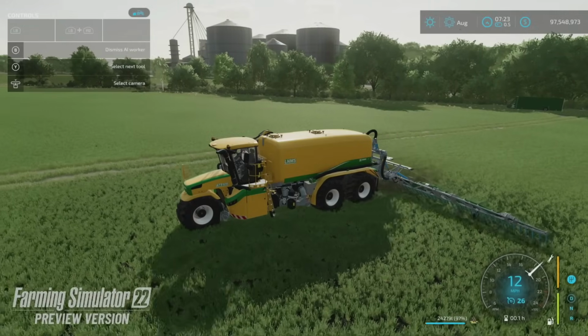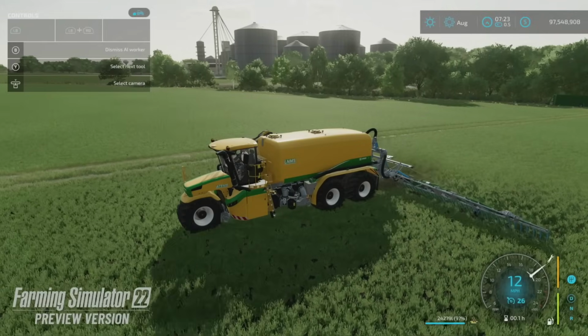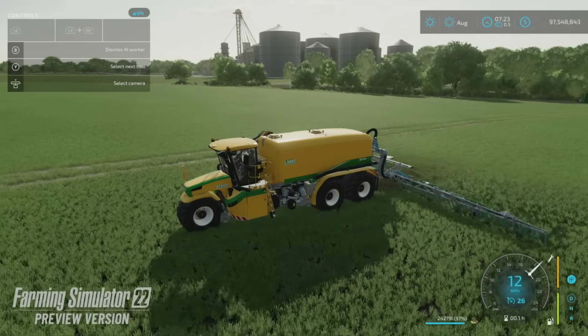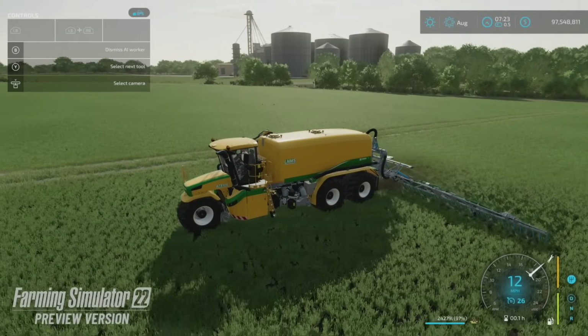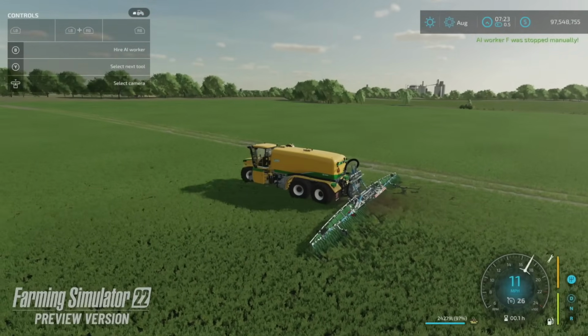I'm not quite sure of the capacities for manure. However, your slurry capacity for this guy right here is going to be 25,000 liters. Well, I will say the small guy will hold between 16 and 18,000 liters as far as slurry goes. So there you go. This just kind of holds more.